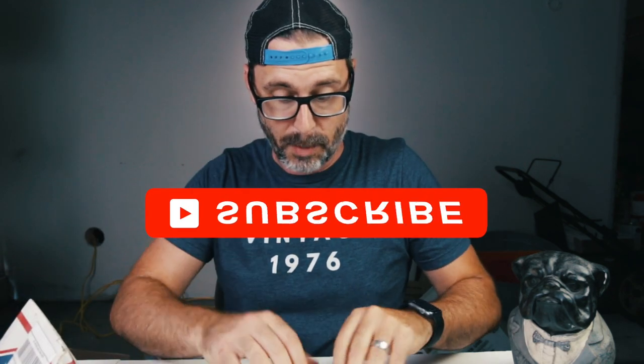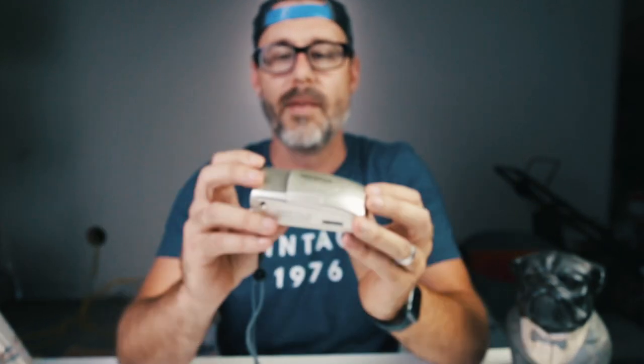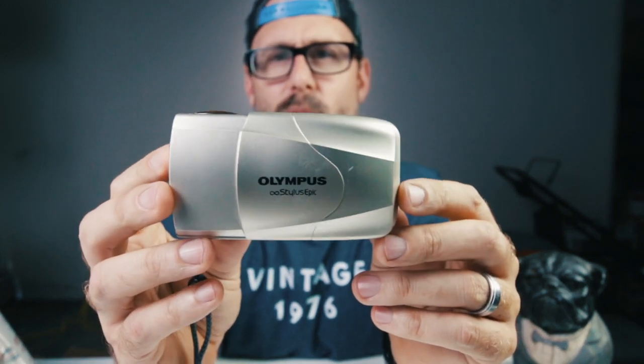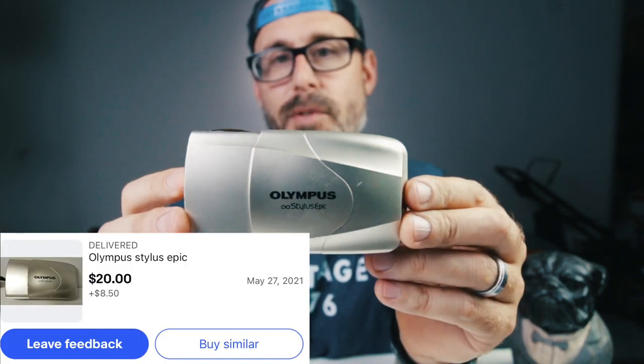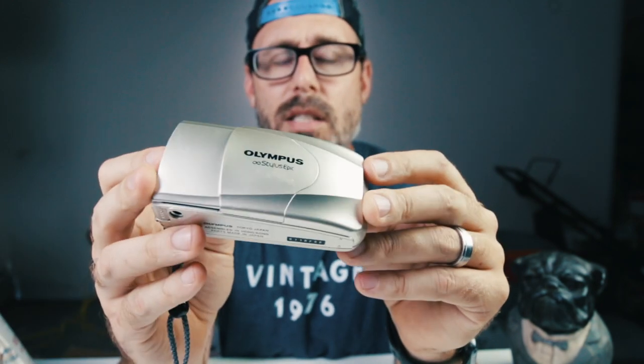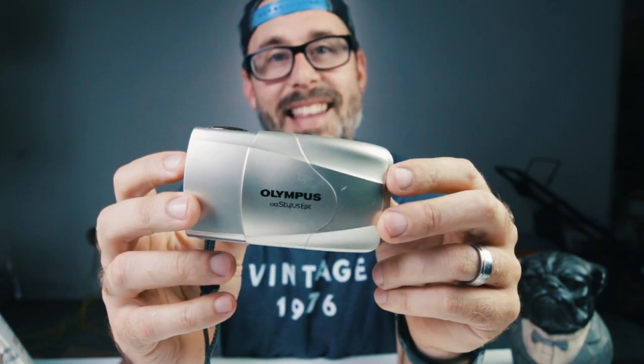All right, let's open it — weird packaging. The reason I'm super excited about this camera is number one the type of camera this is, and number two the price I got it for and the price I can sell it for. This camera is the Olympus Stylus Epic. This is a very popular camera and can sell for upwards of around $200. I actually picked this up untested on eBay for $29. So if I miss on this I could sell it for parts — people would love to have it for parts — maybe 10 or 15 bucks. But if it works, then now we're talking.